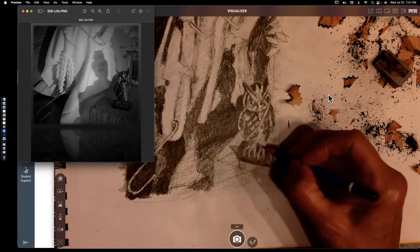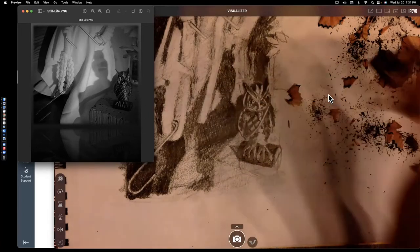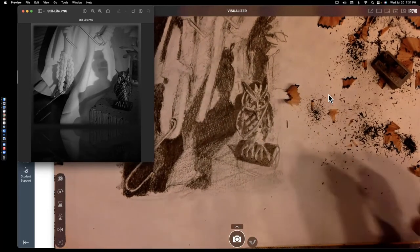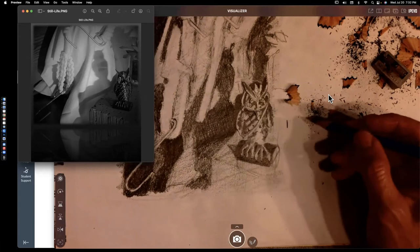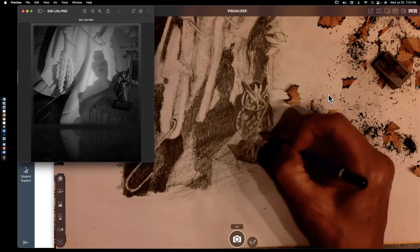Keep in mind, you need to look at the overall drawing, not the details. So right now we're concentrating on the details, but I'm also looking at the overall drawing, this thing in contrast with the overall drawing. And the drawing looks better to me than it's going to you translating in the camera like that.